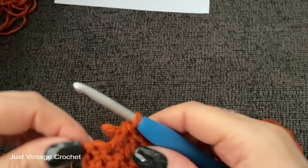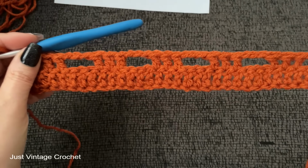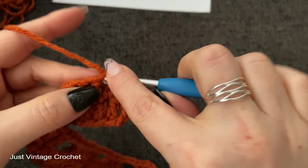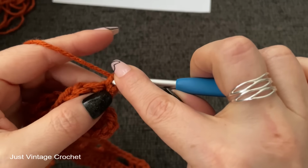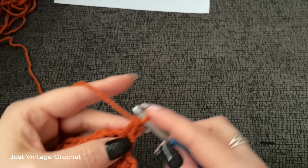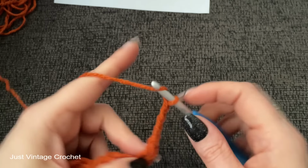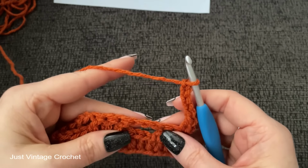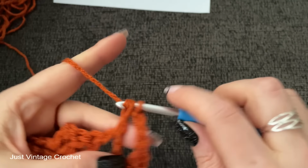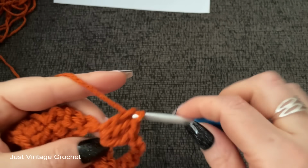Okay, so I wound up with two extra stitches. So now it says for the third row, turn and do five chains, but what I'm gonna do is start with a double crochet. They never tell you to do this, but I might be wrong for doing this now, but it always winds up working out where I should have started with a double crochet. Five chains, three, four, five. Okay, and then it says to work three double crochet into the first hole. One, two, three.